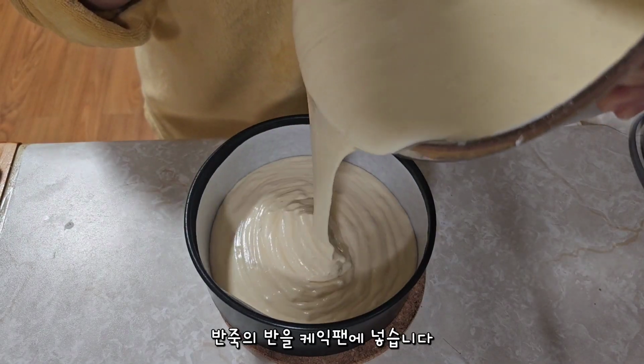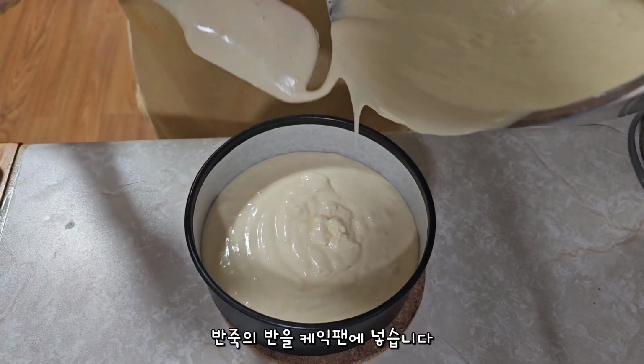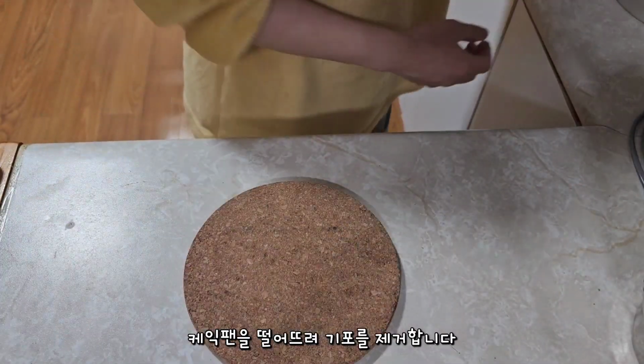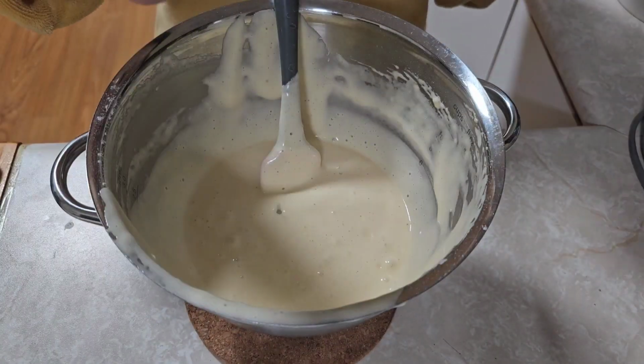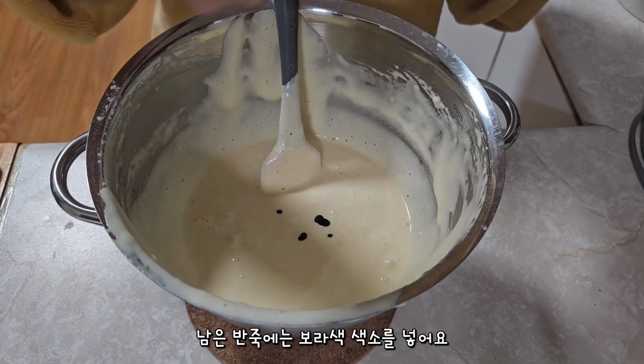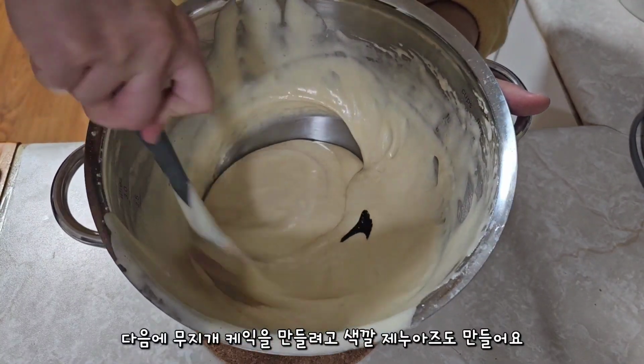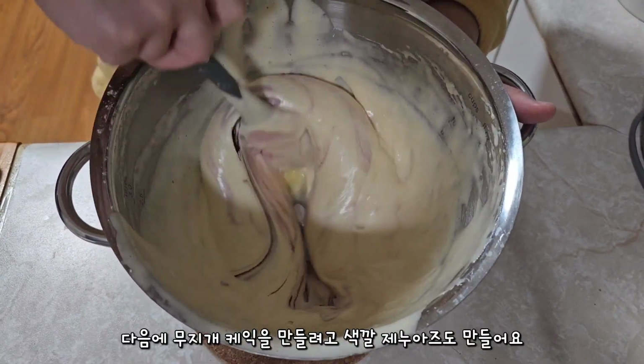Pour half the batter into one of the cake pans. Drop the cake pan a few times to get rid of air bubbles. In the leftover batter, add purple food coloring. I'm making colored genoise so I can store it for rainbow cake.